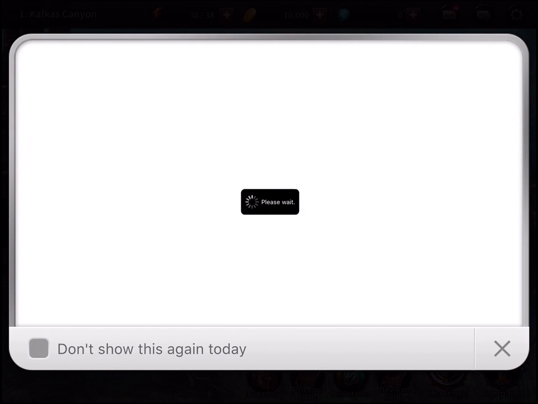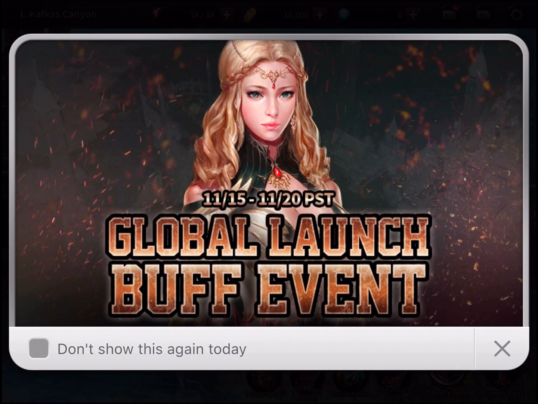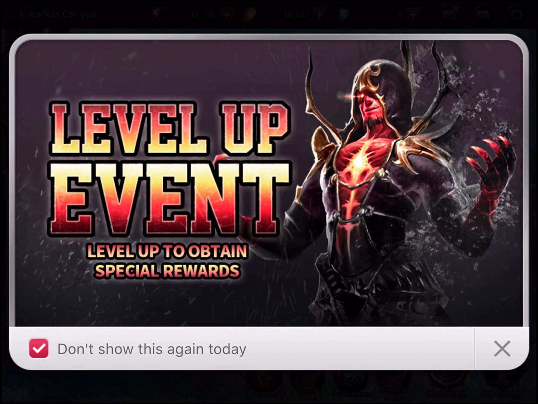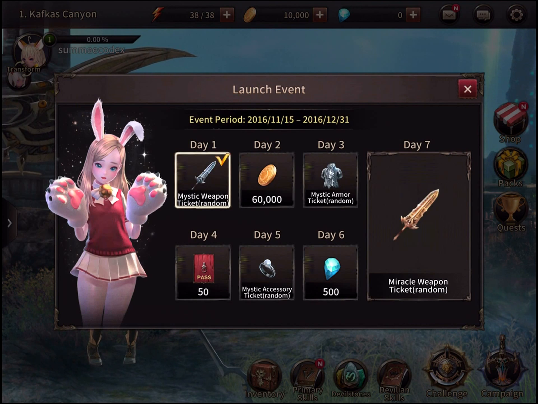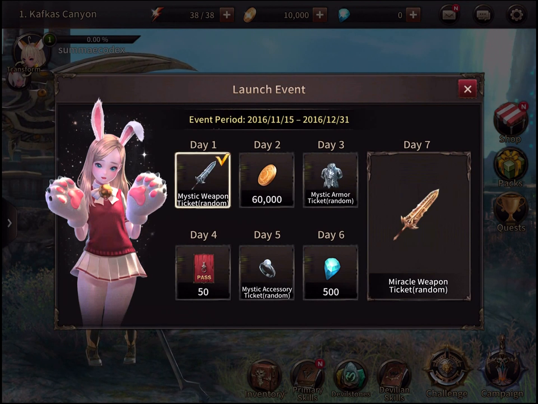We're straight into, this is basically all about meta game now. There's an event going on. Don't want to see that again today. There's a global launch buff event. So this game has just come out, so there's an event that I can go off and get buffs in. There's a level up event and launch event. So for people who log in for the first period of time, they get these cooler daily bonuses.